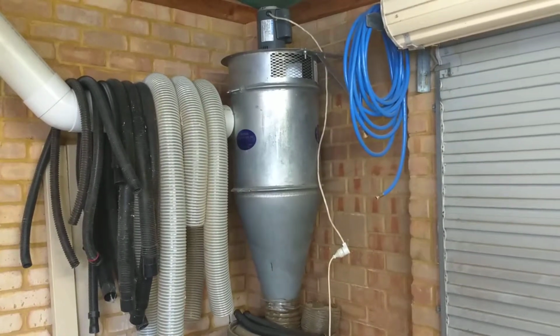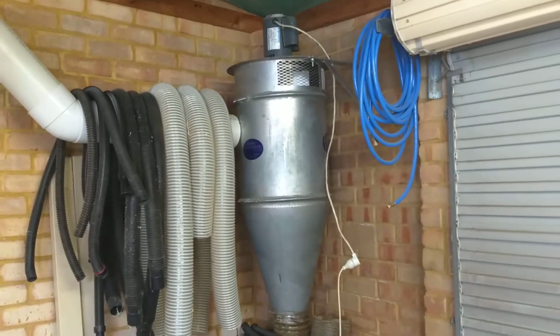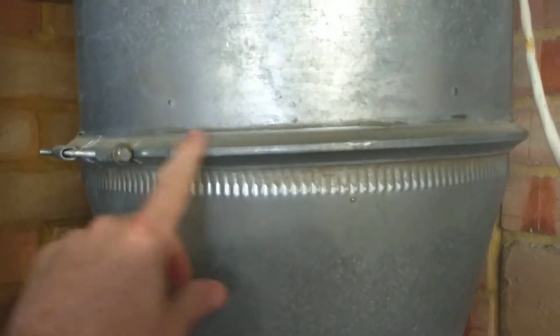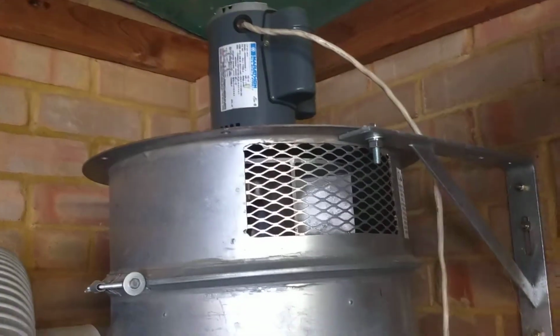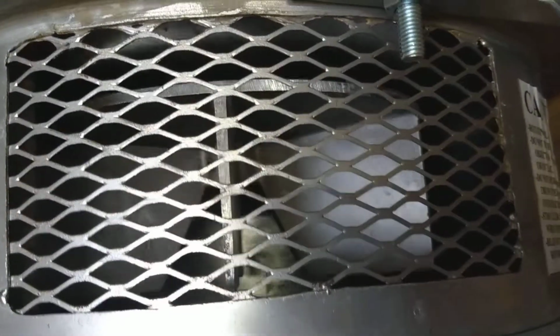Basically what's going on with this is it's a cyclonic separator with an internal HEPA filter. So the cyclonic separator is basically the first stage. Here you can see this portion, which is a galvanized component that drops away with these retaining rings. This is the middle section, which actually does the cyclonic separation, and the top section is the motor, which is integrated into the lid, and then inside you can see the simple 12-inch impeller.